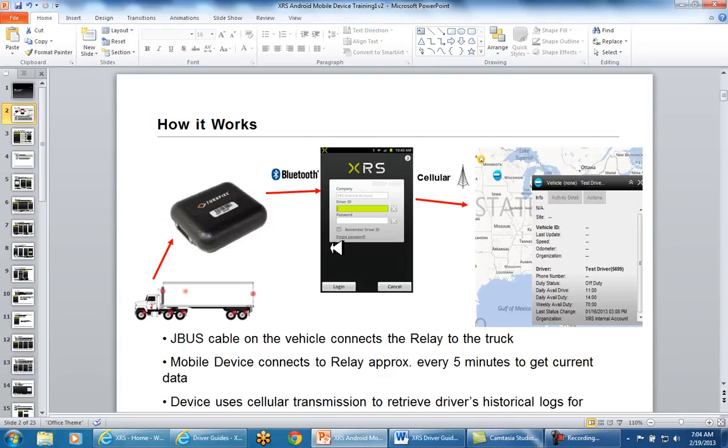So if a driver were to go out of coverage, the hours of service files will be stored on that mobile device until a cell connection can be made, and then those files are sent to update the website. So the flow of data is as follows: from the vehicle, from the ECM to the relay, from the relay via Bluetooth to the mobile device, and then from that mobile device to the website via the cellular network.